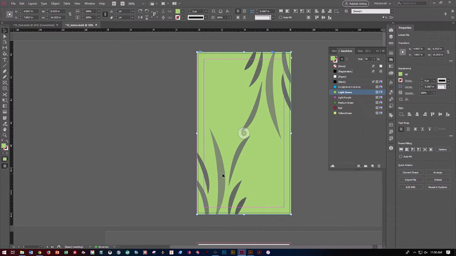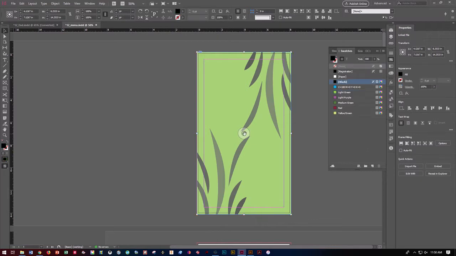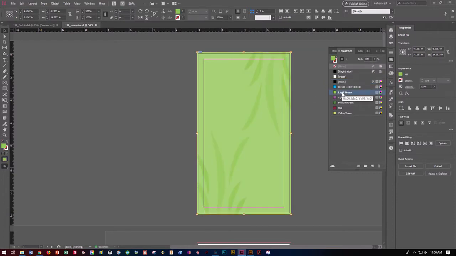Alright, so now we want to actually color this green part as well. We can do that by playing with the donut part in the middle. With our Selection tool selected, click on the actual donut, and it will select the graphic frame instead. So let's choose light green here and leave it at that 76. So now we've managed to change the frame, which is what's holding the image, and the image within the frame. So we've actually colored the graphic. That's a pretty cool thing to do.